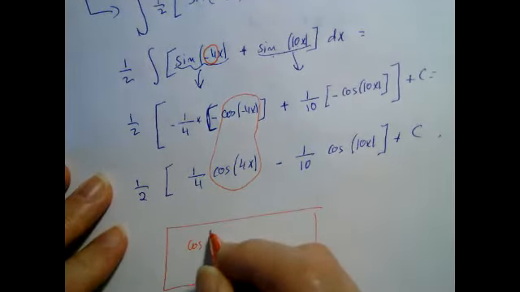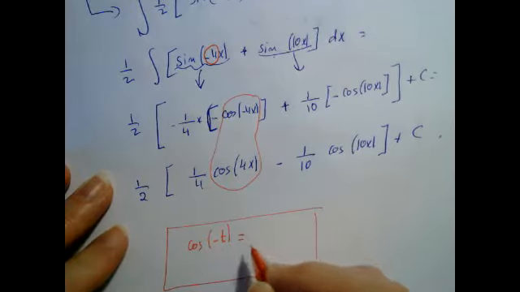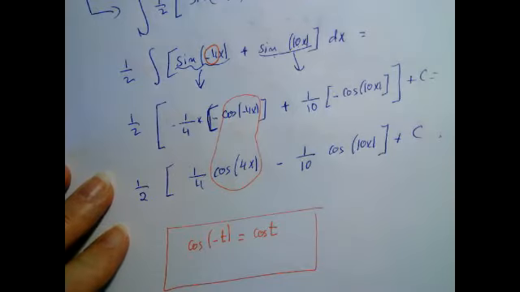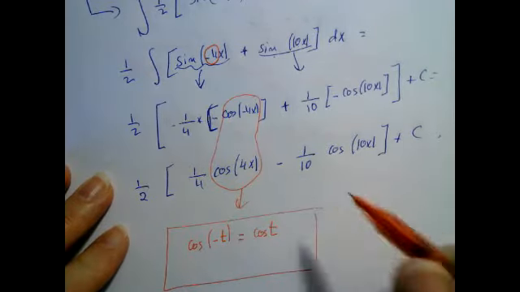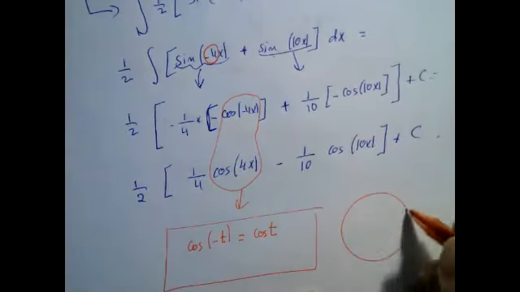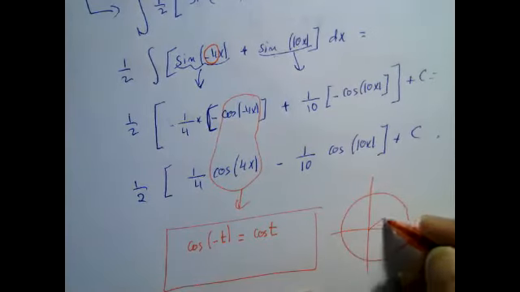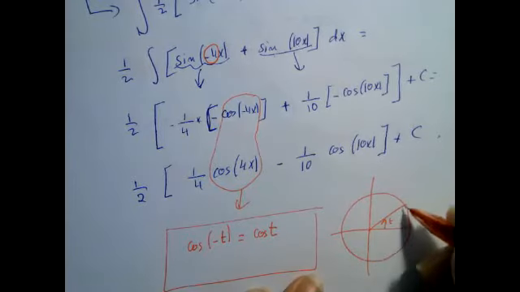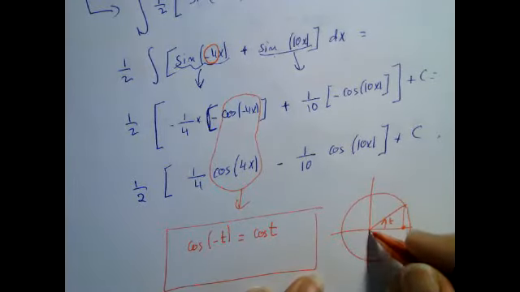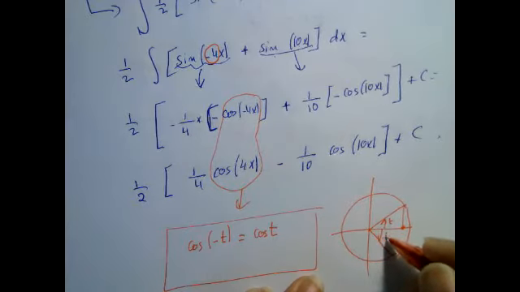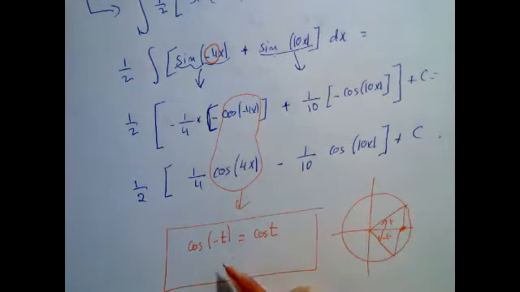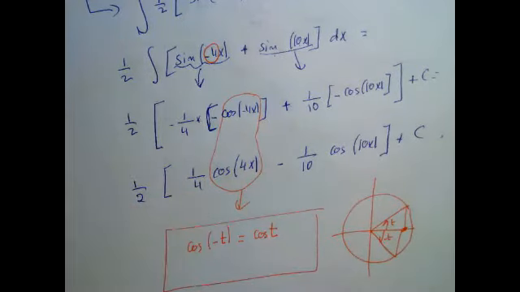One of the properties of cosine is that cosine of minus t is the same as the cosine of t. On the unit circle, if this is t, the cosine is the x coordinate, and for minus t, right here, the cosine is the x coordinate. So they're absolutely equal to each other. Instead of cosine of minus 4x, I can just keep cosine 4x. That's a small comment to remind you of some properties of trig functions.